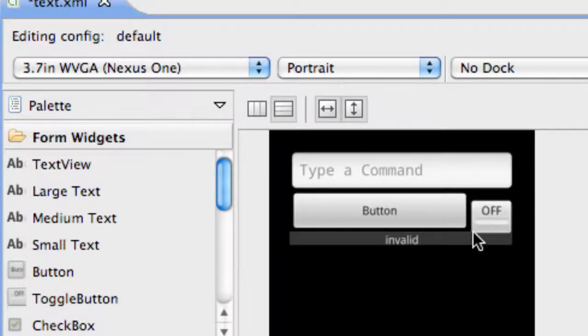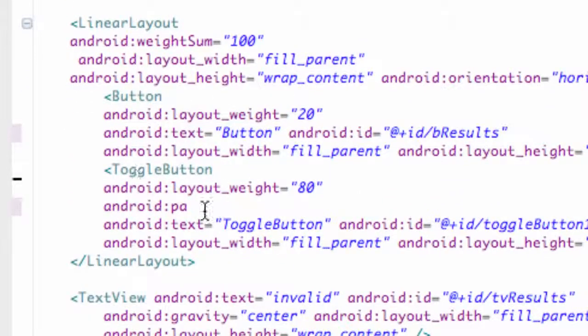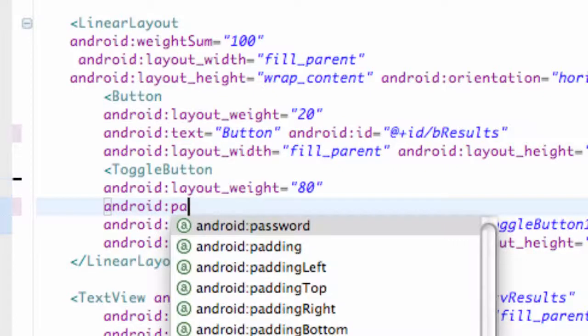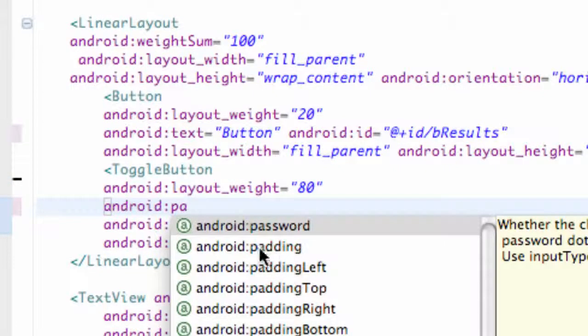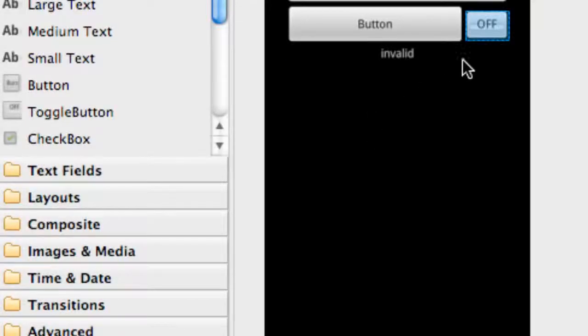So we're going to use that on this toggle button and just cut off the bottom 10 pixels. We're going to find our toggle button, and as you can see, I started right there. But we're just going to add again one line of code, android:padding, and as you can see, you can do padding around the whole thing, padding to the left, padding to the top, bottom, right, and we're just going to select bottom and do 10 density pixels as well, and check that out. That looks pretty good for the most part.